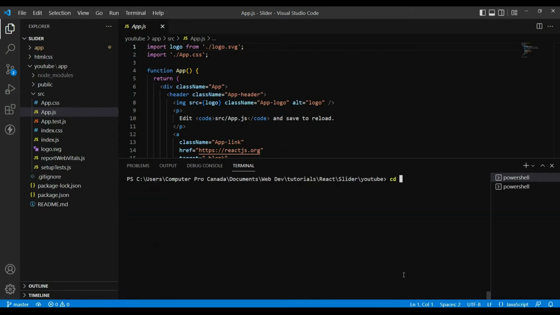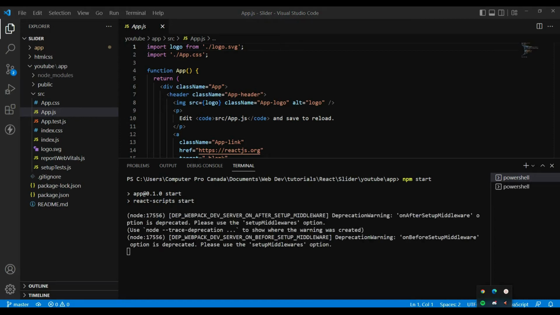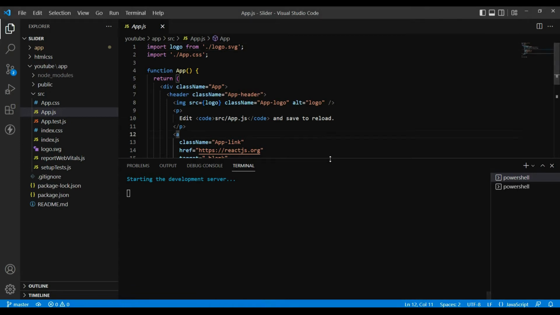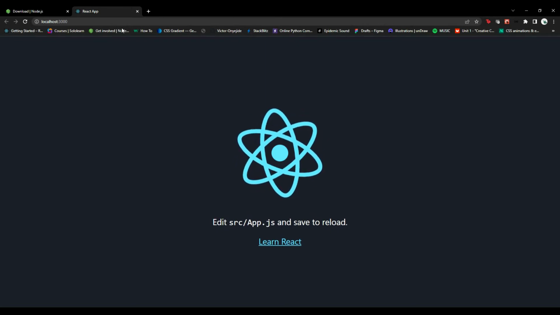Oh, I have to cd into app. So it's loading up. Starting the server. It's done successfully. Yeah, this is our React app.